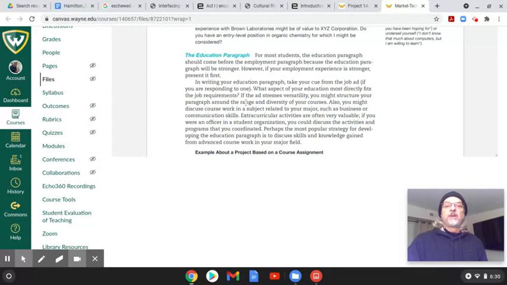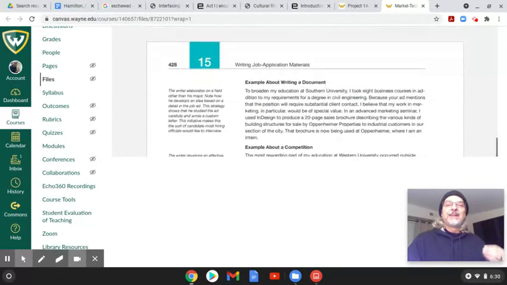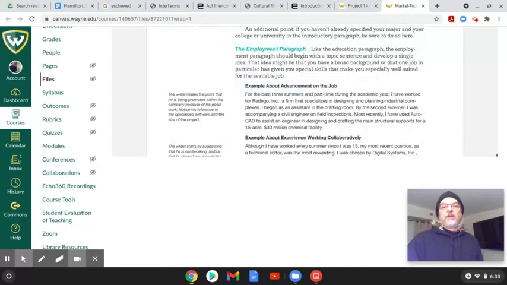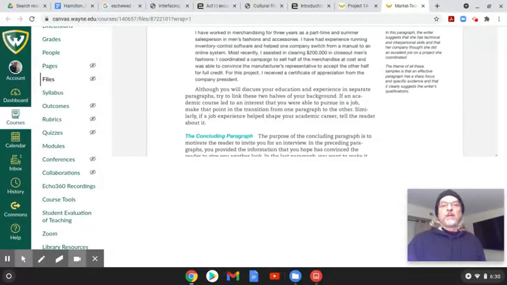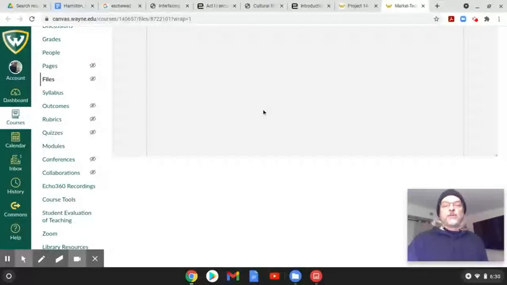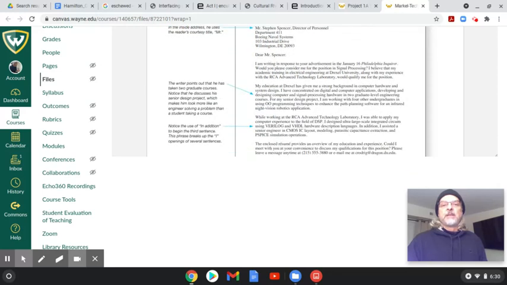In the experience paragraph, we need to be very specific, very detailed. So we're going to get down to the example. Then we have the employment paragraph, or what I call the experience paragraph. While I know that you've read through those, I want to get to the sample as quickly as possible. While we wait for this to load, okay, here is the example.